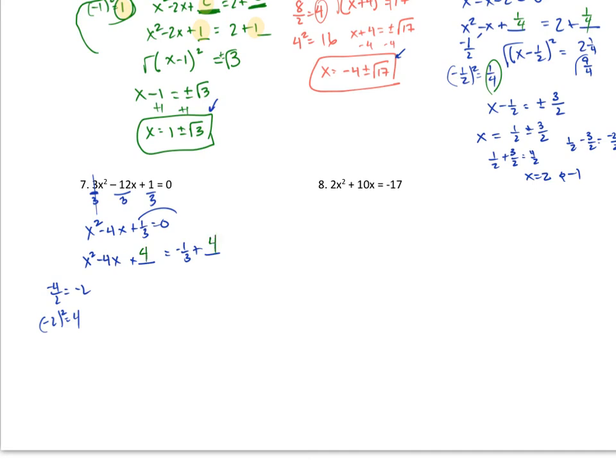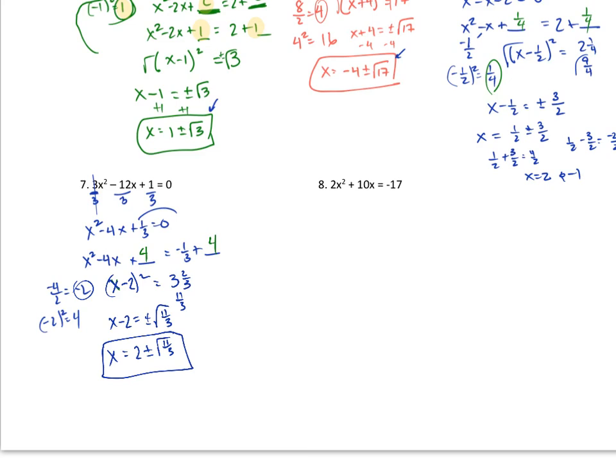All right, moving on with this, I'm going to factor this. Let's go back to that blue color. So that'll give me x minus 2 squared, because that's what it was here, equals, this will be 3 and 2/3. So now I'm going to rewrite this as 11/3, and I'll take the square root of each side. So this will give me x minus 2 equals plus or minus the square root of 11/3, which doesn't break down, so I'll say x equals 2 plus or minus the square root of 11/3. Now you can rationalize this and make this root 33 over 3, but we're not going to do that. We're just going to leave it like this for now.